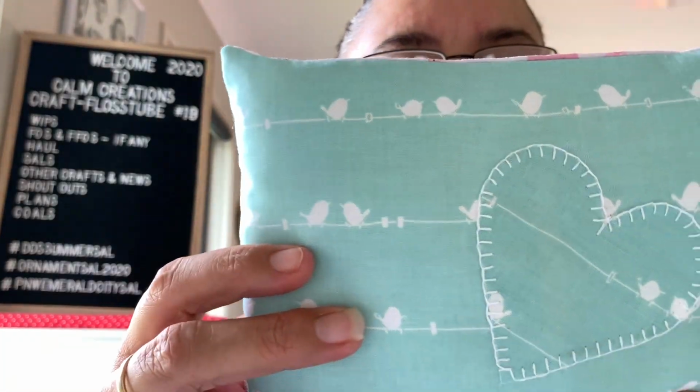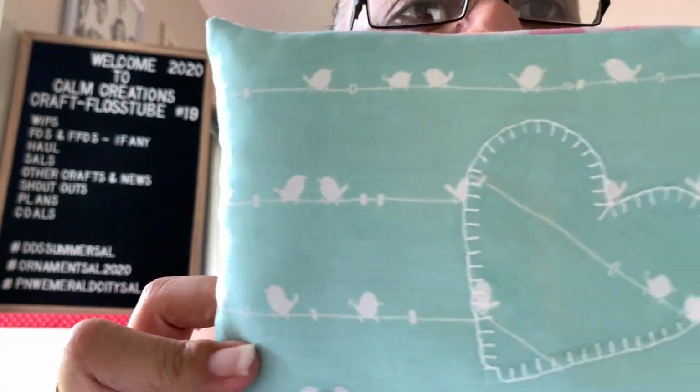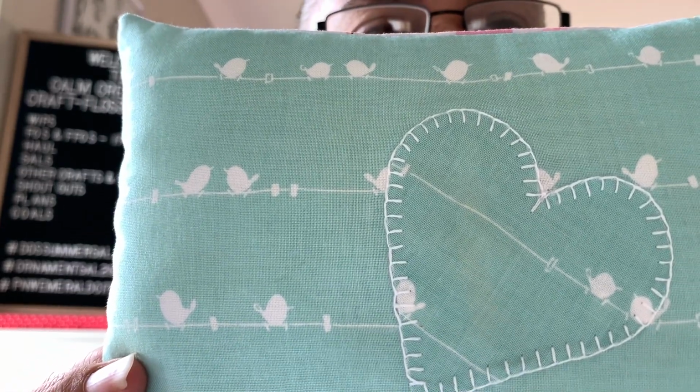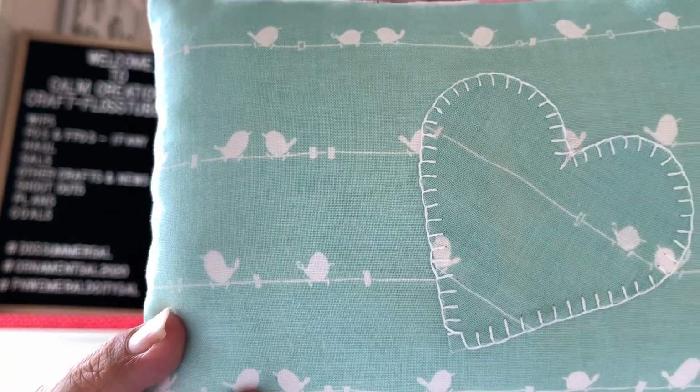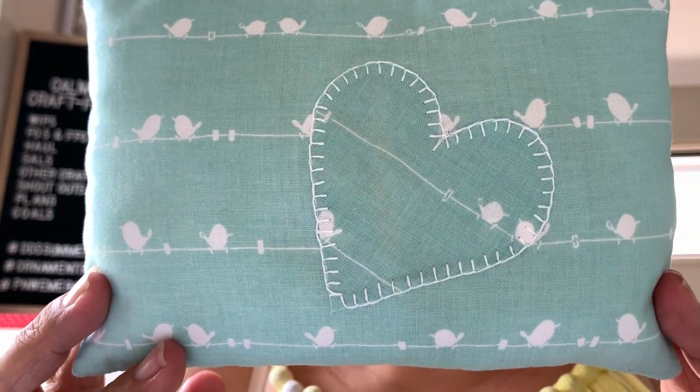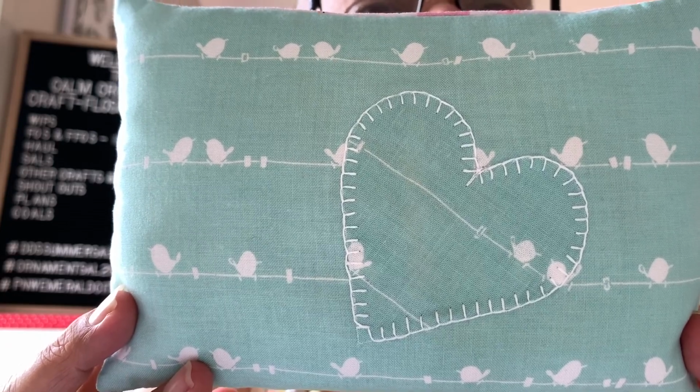I stitched on my sewing machine all the way around, and then I cut a piece in the back and stuffed it through the back, and then I appliqued the little heart on, so I hand stitched that on over top of the split, because my WIPS stitching is terrible. So that's my little cushion. So those are my 3 FFOs, which I'm really pleased about.